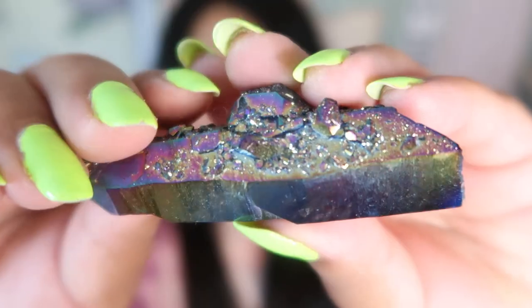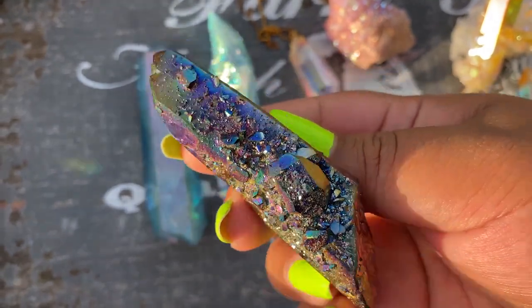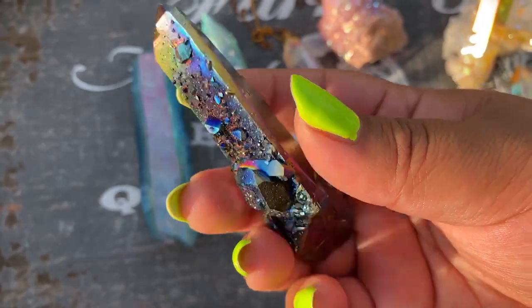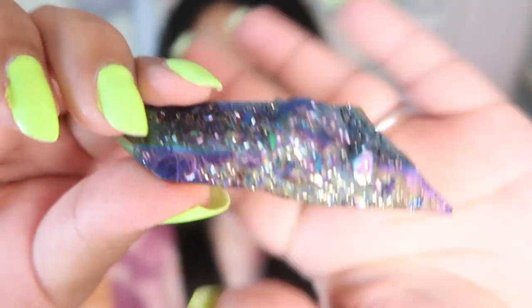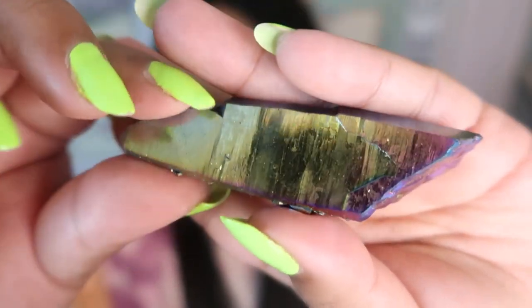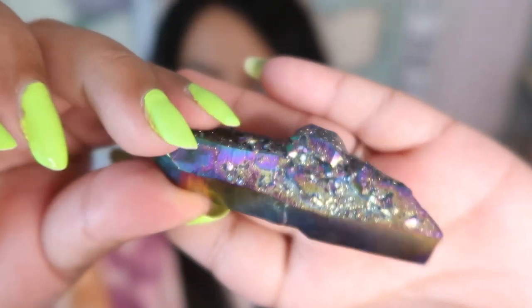This is the first Aura piece that I have. I picked this one up from the Raleigh Gem Show a few years back. This is a titanium Aura rainbow treatment — you can see it's a rainbow because there is every color of the rainbow, and it's coated with titanium metal. The titanium Aura is pretty thick when applied so you can't really see what the crystal was underneath, though I'm pretty sure it's a quartz. But really beautiful.